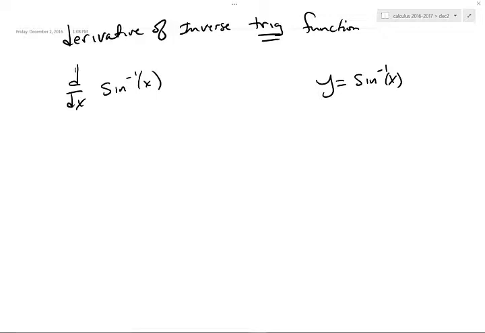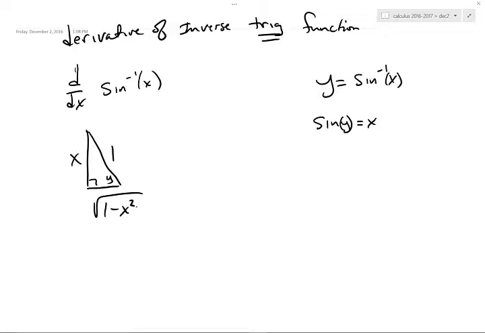Okay? Now, here's the trick. We're going to take the sine of both sides: the sine of y is equal to x, yes? That's literally all we're doing. So listen, when I hear the sine of an angle, I think right triangle. And I'm not wrong. The sine is the opposite over the hypotenuse, yes? Meaning this bottom side is the square root of 1 minus x squared, yes? Am I right? I feel like I am.